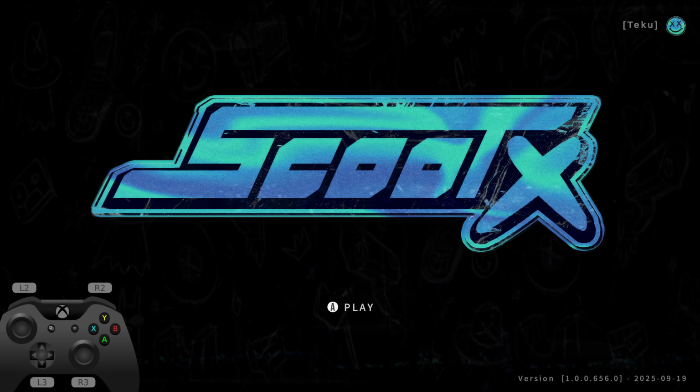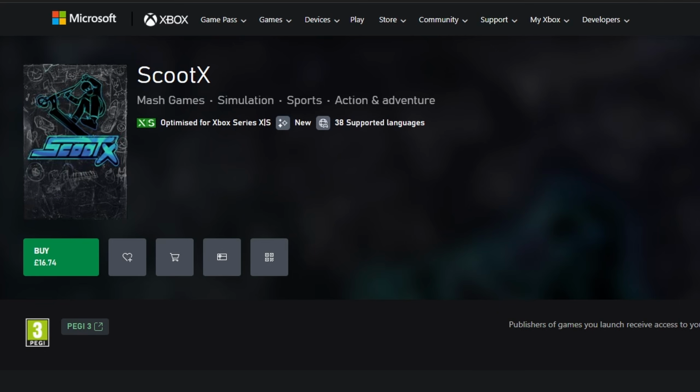Yo, this kind of came out of nowhere. ScootX is now available on Xbox. So just looking up on the Microsoft website, optimized for Xbox Series X and S. So it is out. It's £16. And yeah, that was kind of an unexpected release.